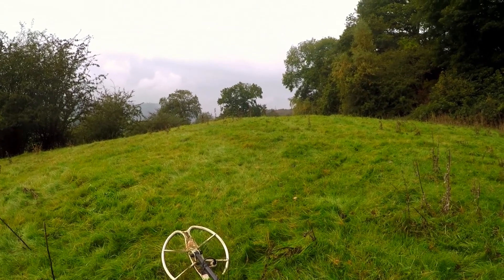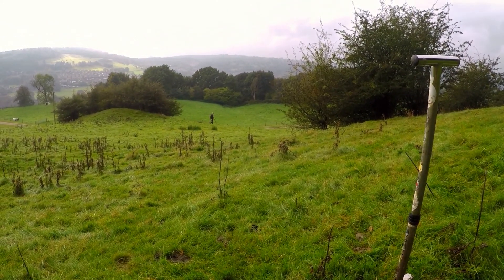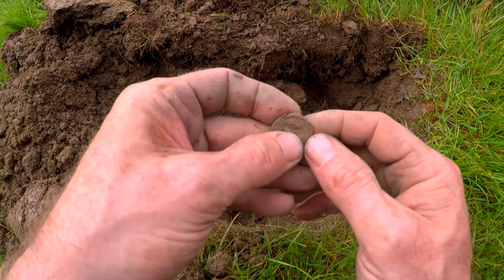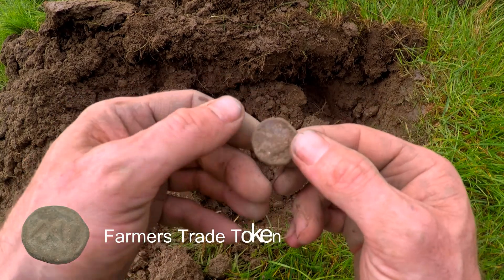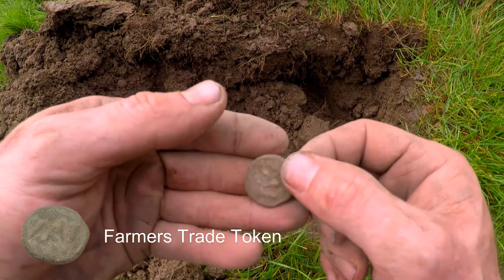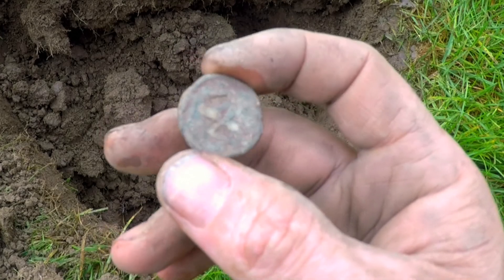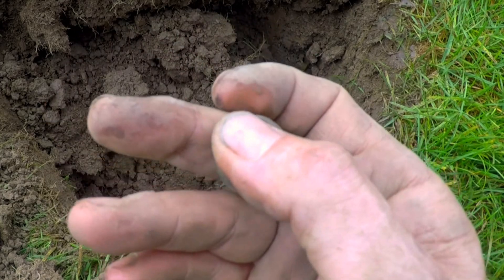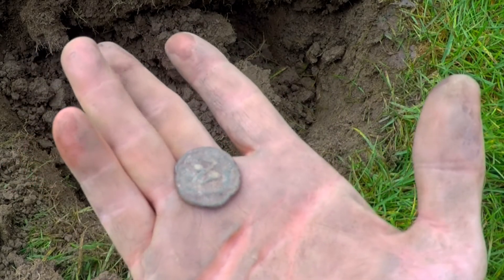Can't go anywhere without finding one of them. Now we're just working down this tree line, come over the top and working back down to the path where Gaz is going. And I just had another piece of lead — but it's a shaped piece of lead and it's got something going on it. I'll give that a bit of a clean up and we'll see what that is. It's interesting — some initials on it. I'll ask Gaz in a bit because he knows his lead. It might be a farmer's token.